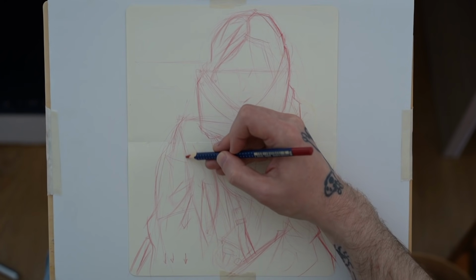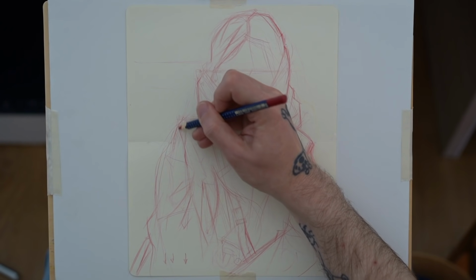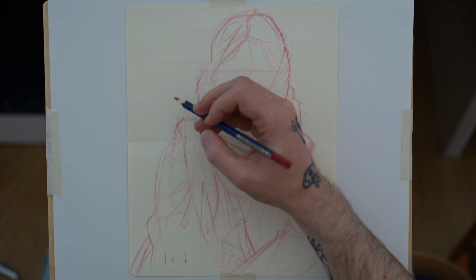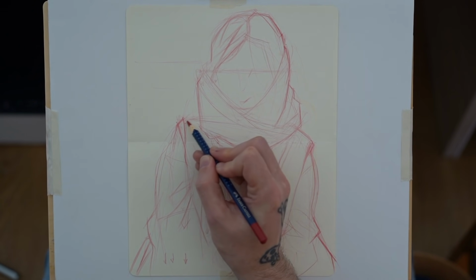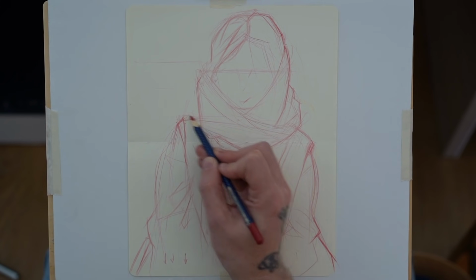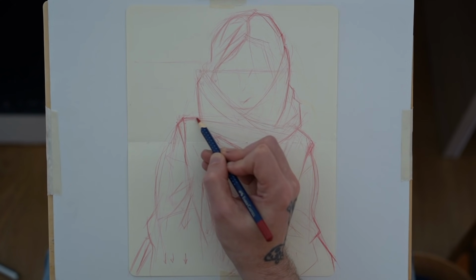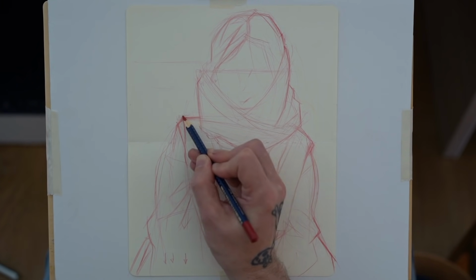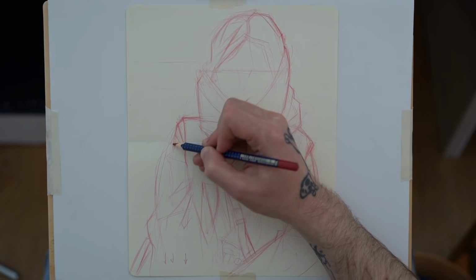Let's see, there's also a peak in that curve here. So while this is where probably the most tension is in my shoulder, in the jacket it breaks up into these two seams. And I like that. I'm trying to decide if I want that shoulder way up there, probably. Because it is straighter, but I sense a slope. It's so tiny, but I like that. So I'm going to try to do that. There's a little fold here.